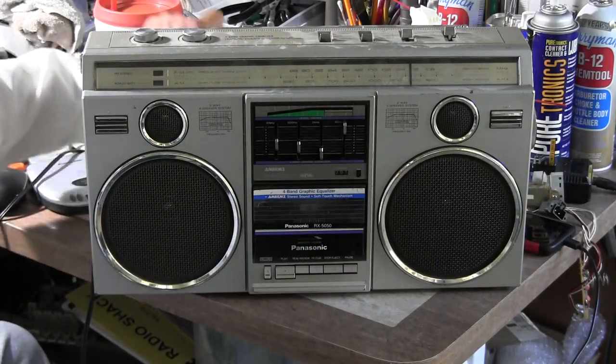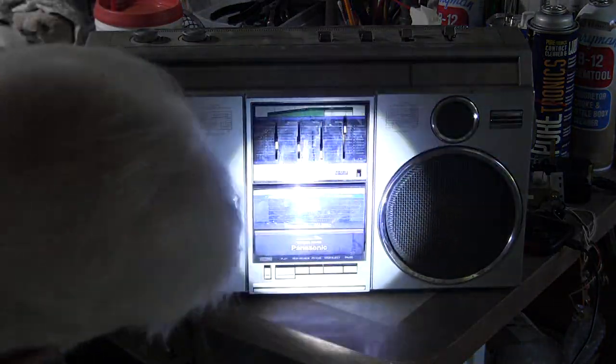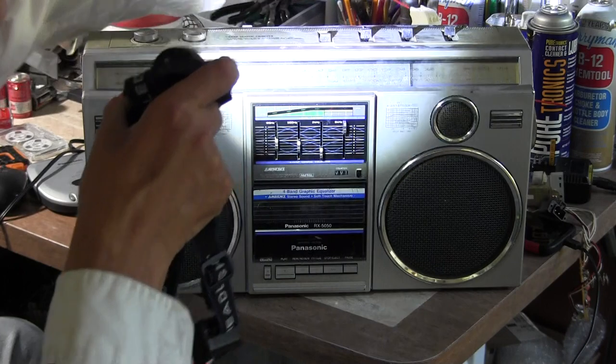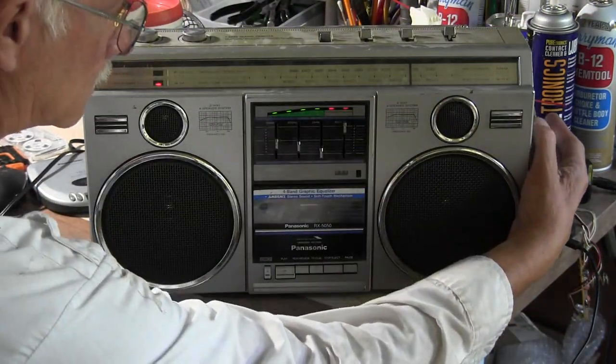All right, so now here is this. Let me get some light on this thing because I don't have any light on it. So there it is. It's got your, okay, so if I turn it on, see here. It's got radio.